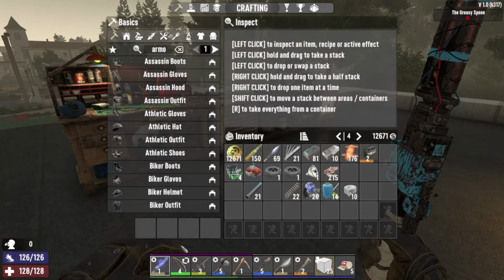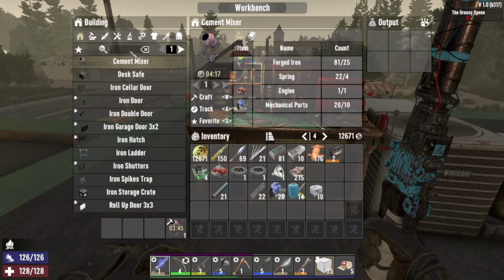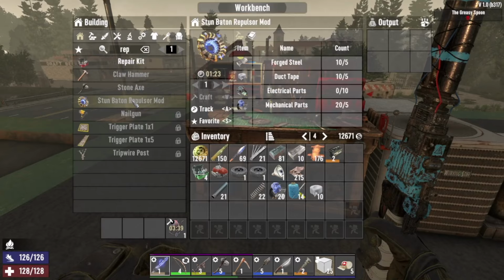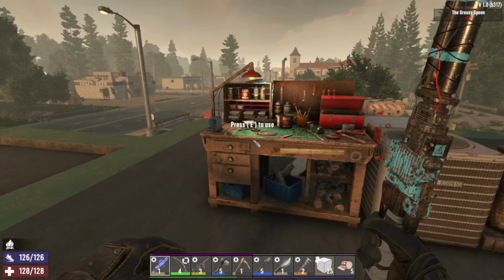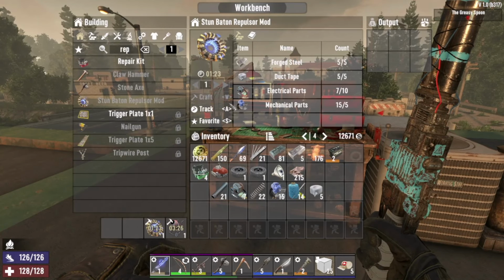Right, I've made myself the level 4 primitive bow. So there's that. We need the repulsor mod. Now, Trader Rick is open for business. Buy Rick or get Rick. I haven't missed him whatsoever. Right, repulsor mod. That is fantastic.